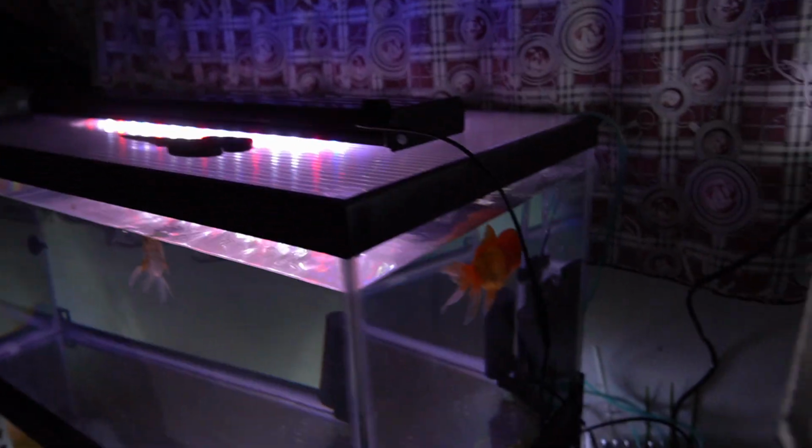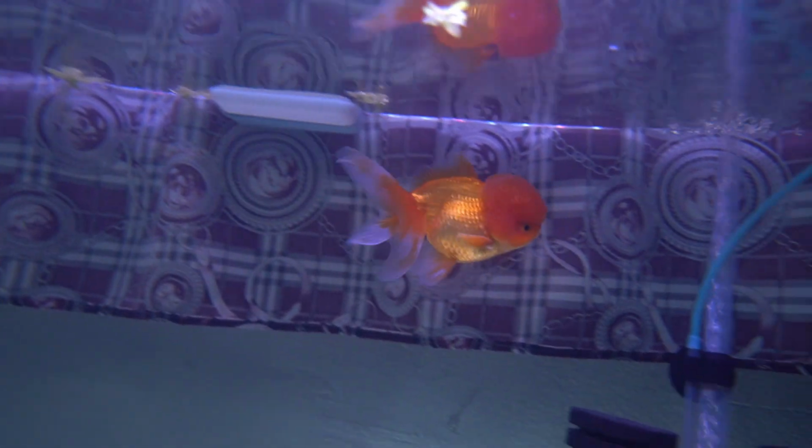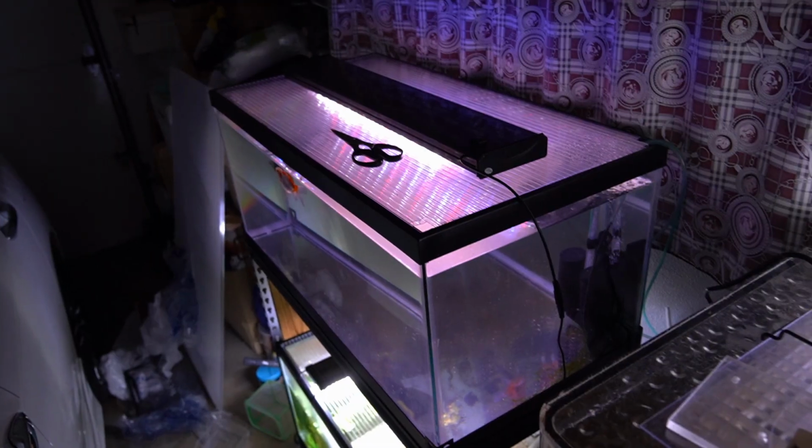It doesn't fit the tank perfectly, but I mean, it does the job way better than the other light. And these guys, it's a little dimmer for them, so maybe they'll like it better. But I mean, obviously they're goldfish, they don't really mind much. Nothing really bothers them. So that's it for the top tank. Let's go ahead and finish off with the sump.